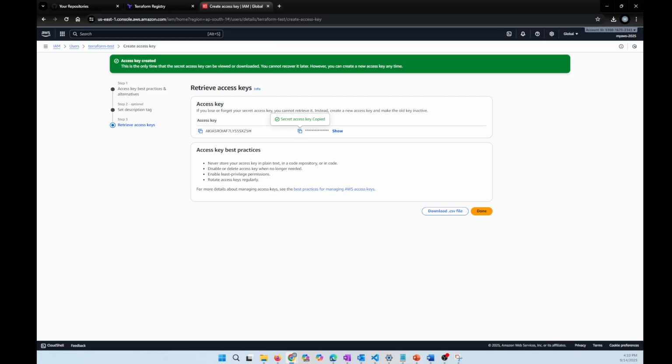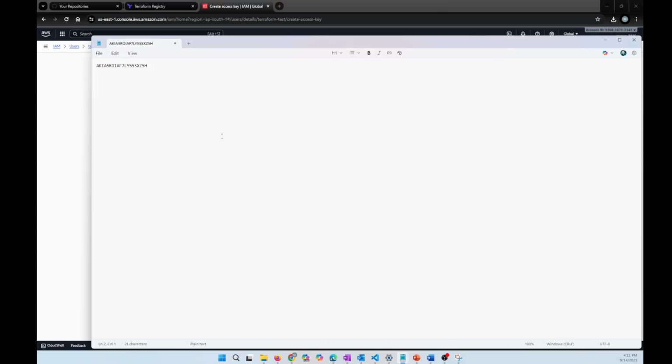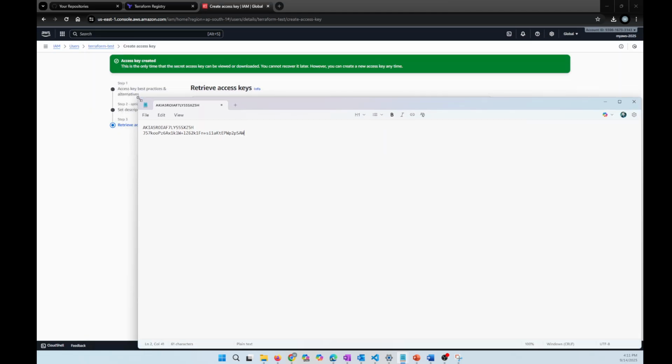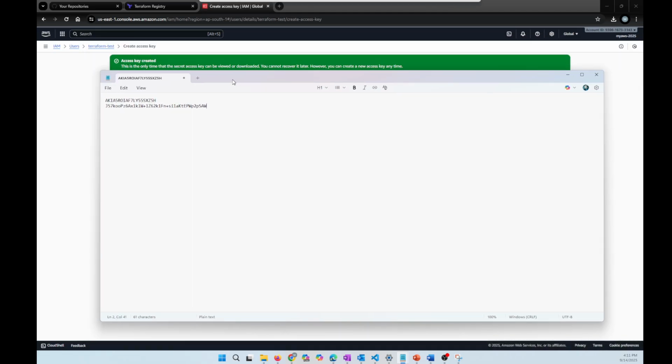These are very important, so make sure you keep them very safe. No one should have access to them, otherwise this would create a problem for you. I'm just keeping it here because I'm using it for a test, and after this video I'll remove that access key and secret key so there won't be any impact or problem for me.